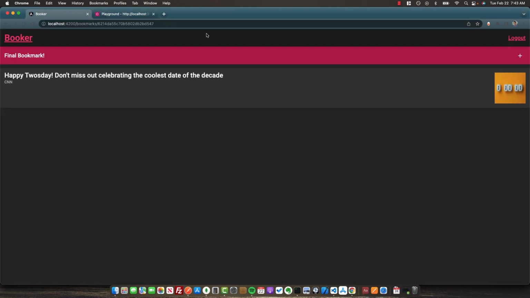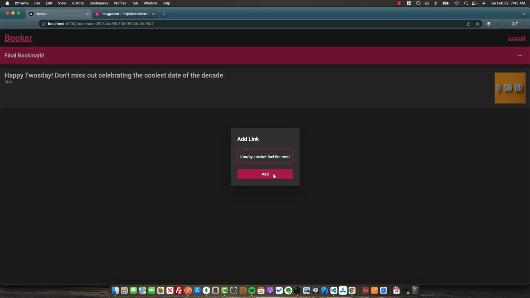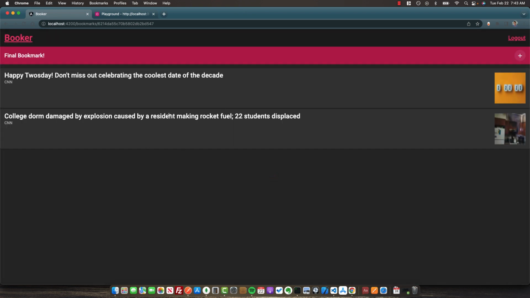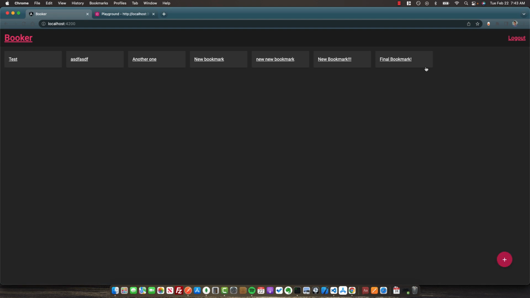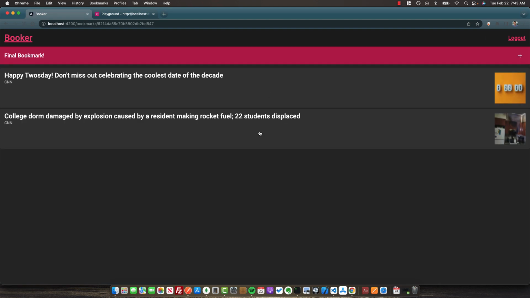And let's go ahead and just try this with a random other article to see multiple links here. So now we can see our links pop up, and if we quickly refresh the bookmark, you can briefly see our loading indicator in the background before our data is fetched. And this is obviously persisted between application refreshes. So now we've built out a fully functioning bookmark manager using Angular, Apollo, and a GraphQL backend.